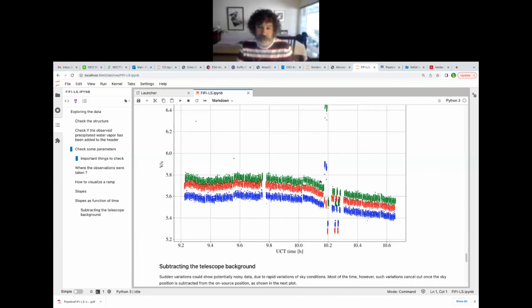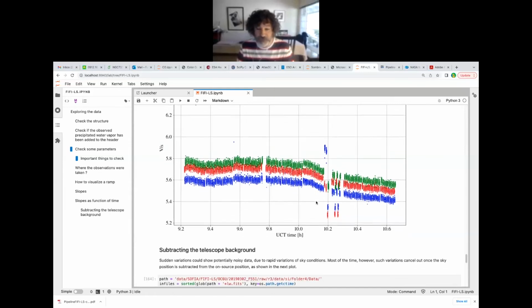So yeah, the first thing you think is, oh, perhaps I should reject these files because they are very bad. Remember that for every single one of these observations, we have one observation on the source and one observation off the source, so what's called chopping. And it happens that all the points are actually inside these bars. So these are ramps from the two chop nodes, for the two chop positions.